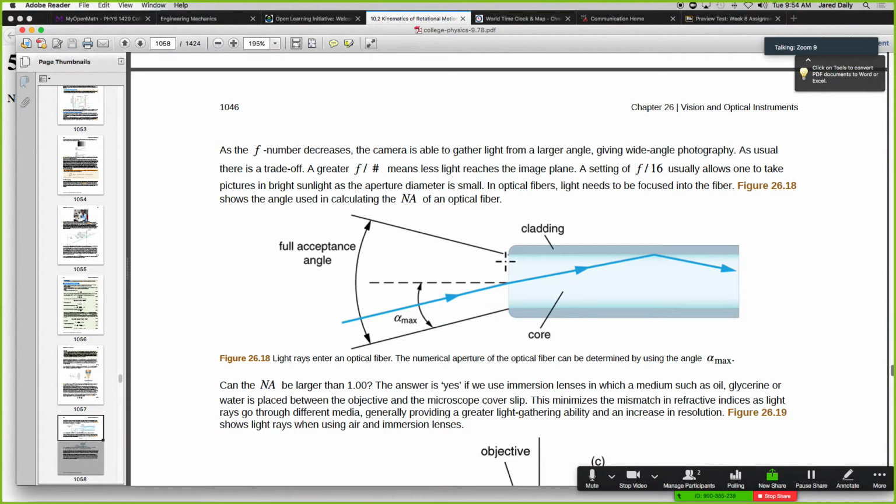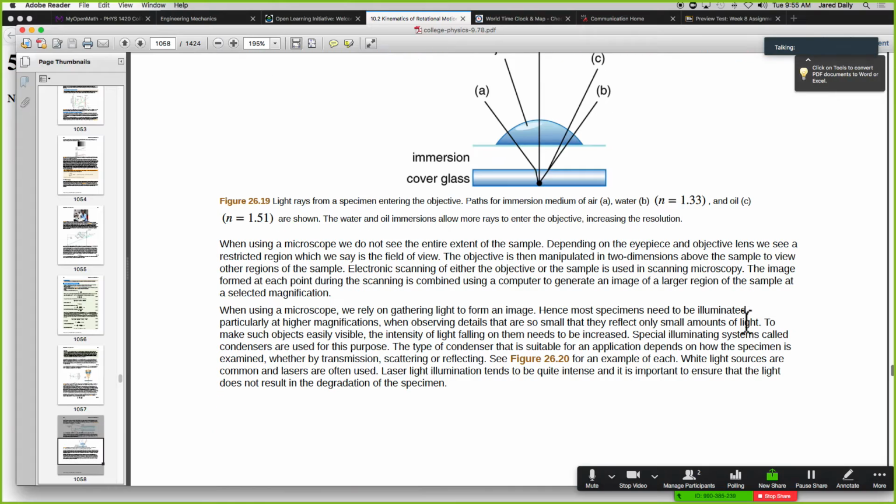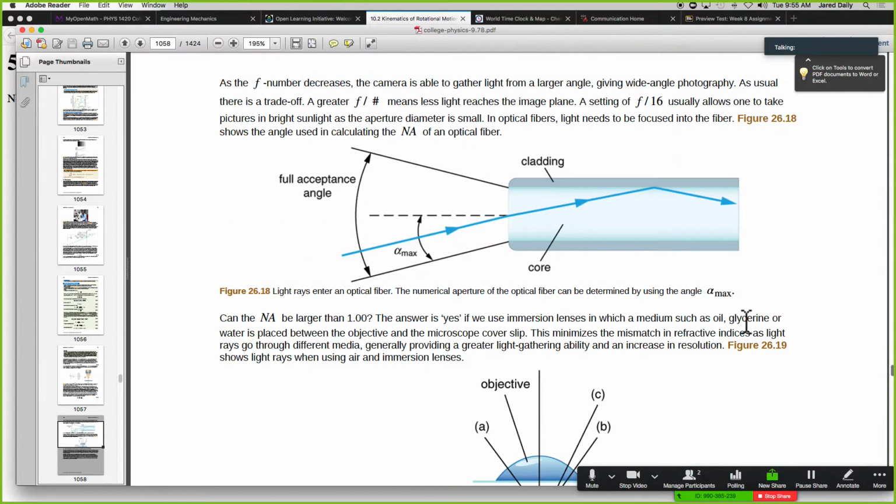And here they show that if you have just a straight tube, the only light that's going to actually reach the end has to go straight to the end. This is actually not what they're talking about here, but that's still what's going on. But what if we put a little reflector on the inside of here? Well, that's what we talked about when we talked about the fiber optic, right? So if we have just the right angle coming in here, then we get total internal reflection. Put a cladding here that makes it even more reflecting, and then you can have total internal reflection inside of a piece of material.